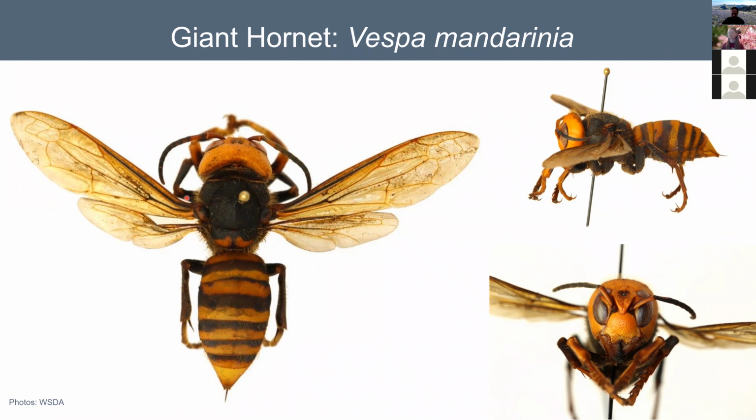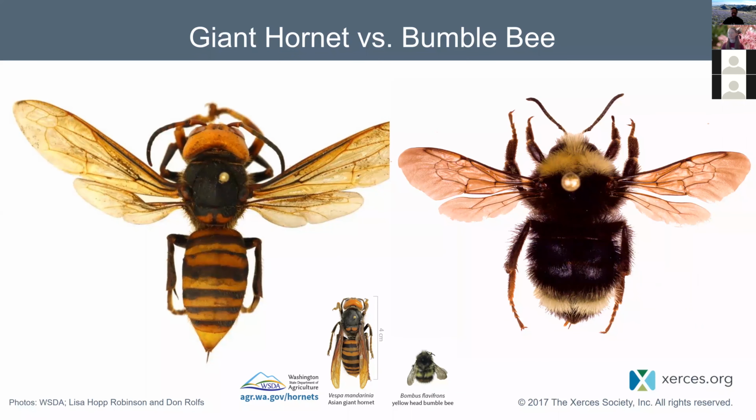It looks very armored. And this is what a giant hornet looks like next to a bumblebee. Okay, so you can see much more robust bodies for the bumblebee. There's hairs everywhere. The color patterns that you see on the bee itself come from the hairs, not the body parts, which is what we see on the wasp. So this is actually the color of the skin, whereas the bumblebee, these are hairs that are colored. And then you can see the extreme size difference here on the bottom. So the giant hornet is 4 centimeters long, which is almost 2 inches. So very big animals.